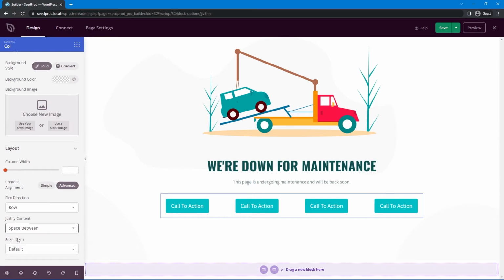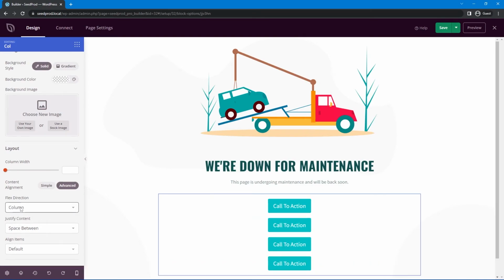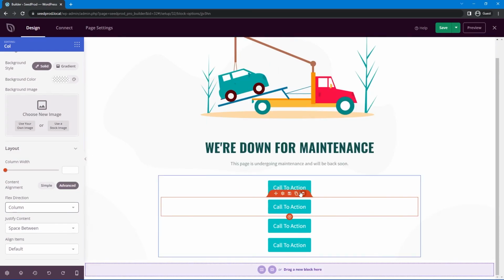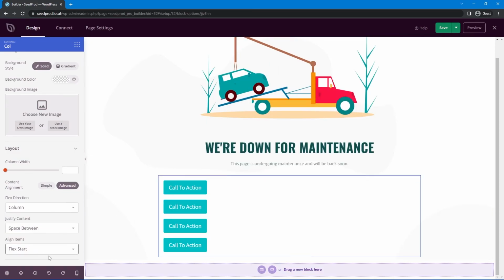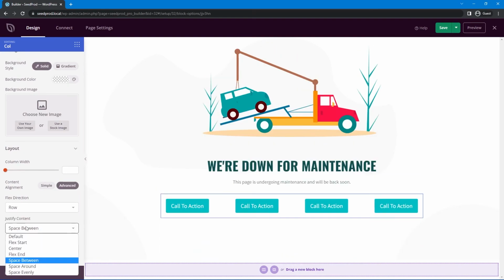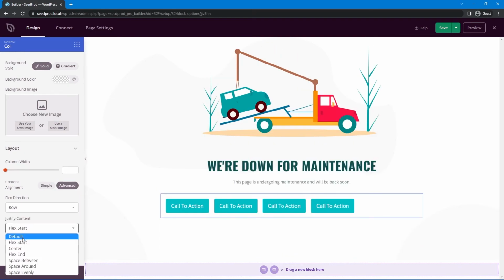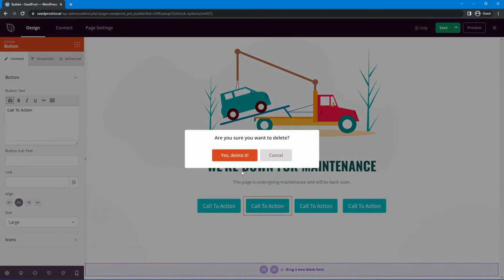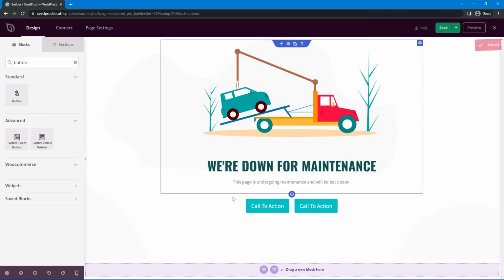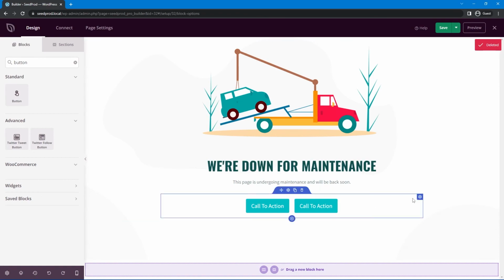Now, if you're wondering what align items is, that's for the column. So just keep in mind to control the row, you use justify content. If you want to control the layout for columns, use the align items. So right now this is the default. But if we put this to the start, you'll see that be moved to the left-hand side, the end to the right. So there you go. That's how you can take control of your button layouts. If you want 2 side by side or 3, I would highly recommend that you use the positioning on the columns.